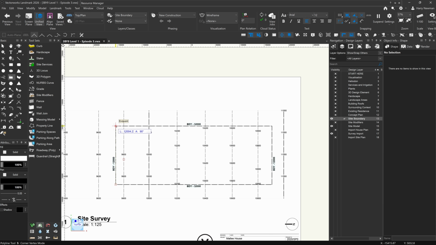So you can see here, this is meant to be 12 meters, but it's 12 meters and 4 millimeters. So what I'll do is I'll have this selected, have this line drawn, press tab, and then just type out my 12 meters. That 4 mil is like a margin of error. It's absolutely tiny, but we'll just draw it out properly. So we go 12 meters, click. It is 32 across, so that's correct.